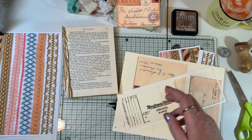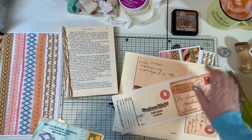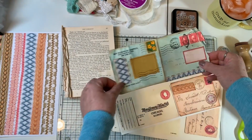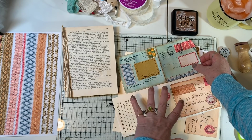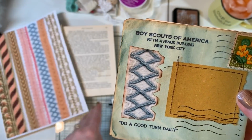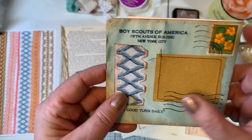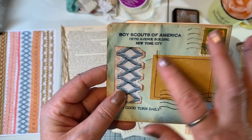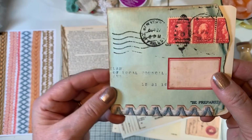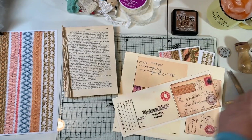So let me show you what I've done. This was on this page, this one went there, and then this big long blue one was here. So this is the first sheet of the digital, but cut apart. I've decorated it up. I used this blue trim here on this one. I made this label, did a little stamping, and put a stamp on this side. Then I decorated this one completely separately with a label and some more of that trim.